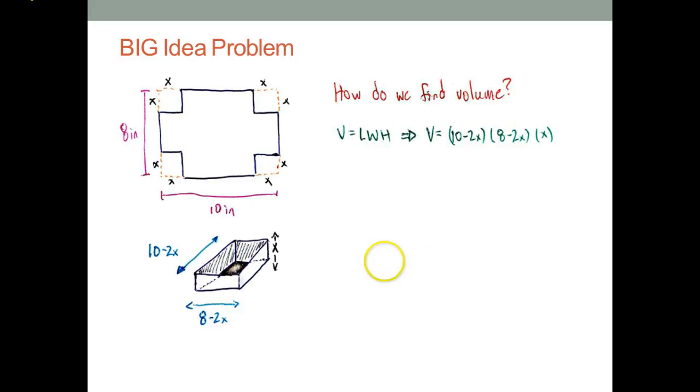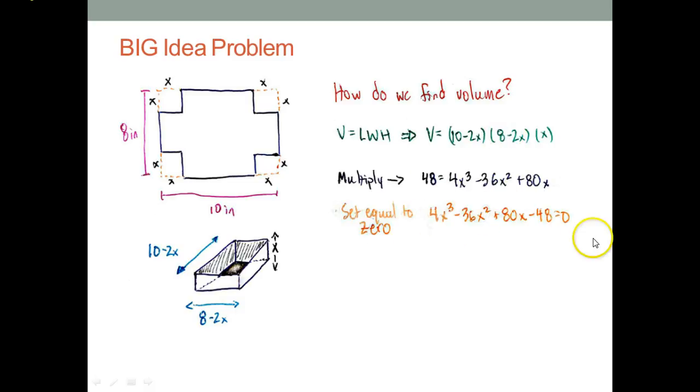All right, so now we're going to look at actually taking this and simplifying it into a function. So I'm going to multiply and FOIL out everything on the right-hand side. And then I'm going to set it equal to 0. So I'm going to move the 48 over and then move the 0 over to my far right, because that makes sense in our head a little bit better. And here I noticed something: 4, 36, 80, and 48.